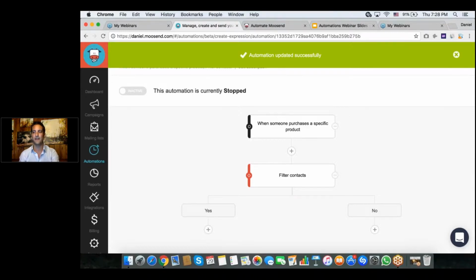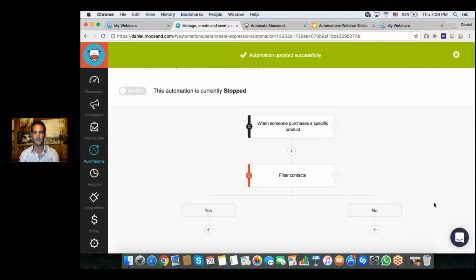So these filters are very important. They're included in a lot of the classic automations that you're probably going to want to use. For example, they've got them in the cart abandonment workflow. You have to filter the users that actually did purchase and those users that did not purchase. If you're doing an onboarding series workflow, you've got to get someone familiarized with your SaaS platform, for example. You have to add a filter and differentiate between recipients who have opened the first email and those who have not, because you're going to want to take different actions based on those.